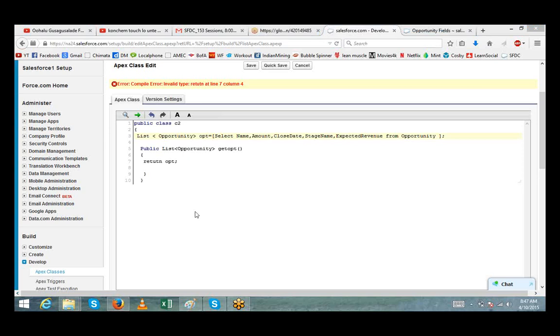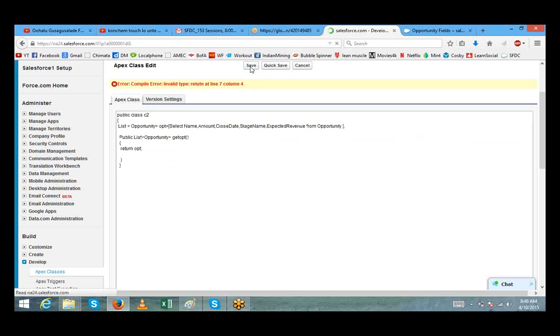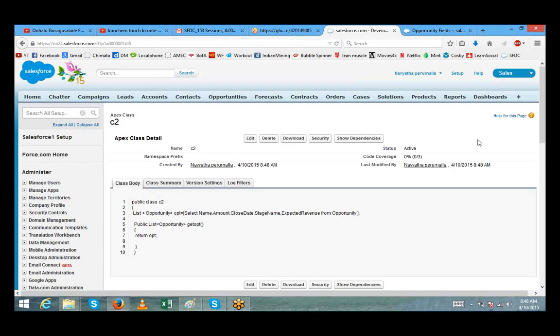What's the error? Return type. Invalid type: return at. Hey, return spelling is incorrect, no? Seriously, you're not even checking the spelling.